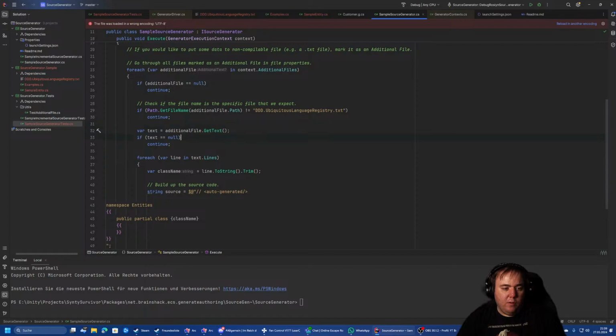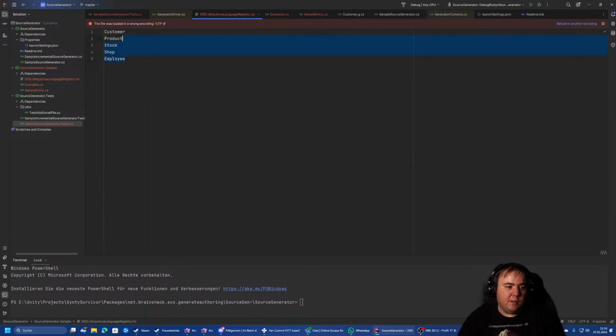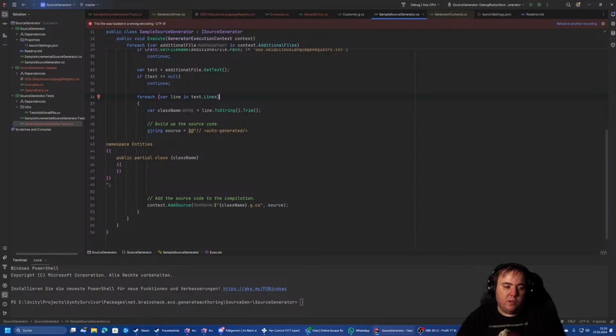And then we go through each of the lines, right? For each of the lines inside this ubiquitous language registry, basically each represents a thing, right? And then we just go through each of the things and generate one class.